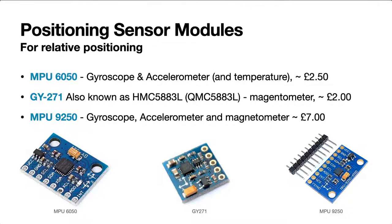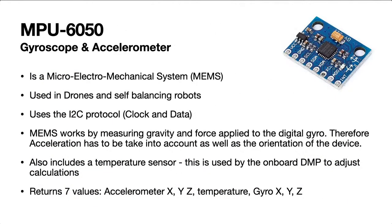It's got the HMC-5883L. And sometimes these are passed off as that, whereas in actual fact, they're a QMC-5883L, and they're a cheaper, less accurate magnetometer. Again, they're only about £2, not very expensive. And then the big brother that's got all of these things combined is the MPU-9250, and that's a gyroscope, accelerometer, and magnetometer, and that's about £7. I've got one of those in the post at the moment, but I didn't have one of those today to experiment with.